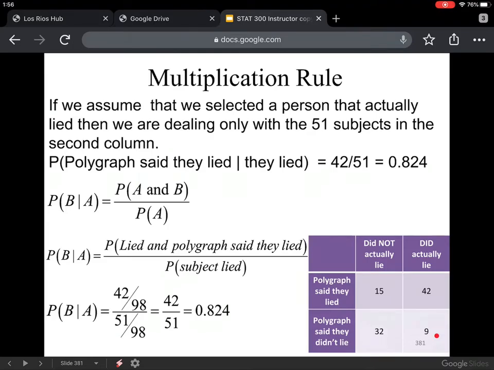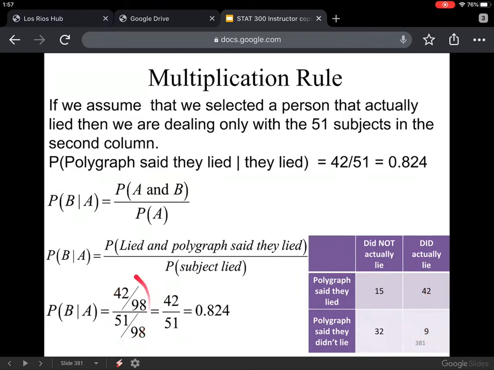That's the probability. Because in the numerator, it's probability, right? And giving you an answer of 42 implies that that's not a probability. Anything above 1 is not a probability, right? So out of all of these people, for how many people did we have people lie and the polygraph said that they lied? 42 out of 98. Okay. Well, the second one, what is the probability that you choose randomly a subject that lied? How many people lied? 51 people lied.